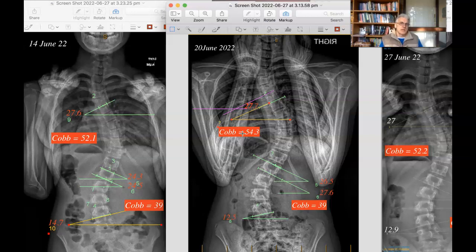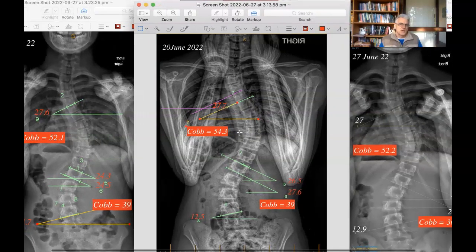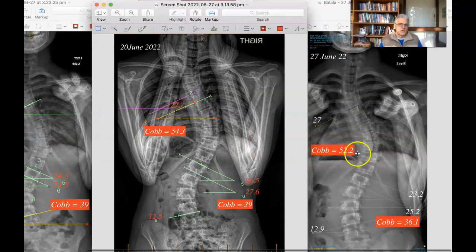We took another film seven days later and we started to see that not only did the top curve come down, but the bottom one also dropped as well. Habits such as sitting with a heel on a chair, resting on an elbow, or lying down on a side can actually be very useful — even during the same growth spurt period — in reducing the curve. It's very early days, but it's looking more optimistic now that both the top and bottom aspects of the curve have come down.